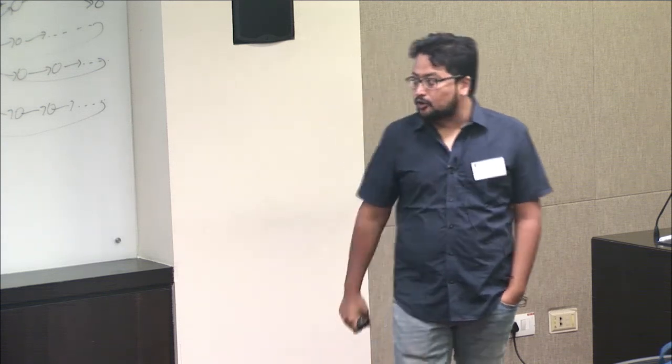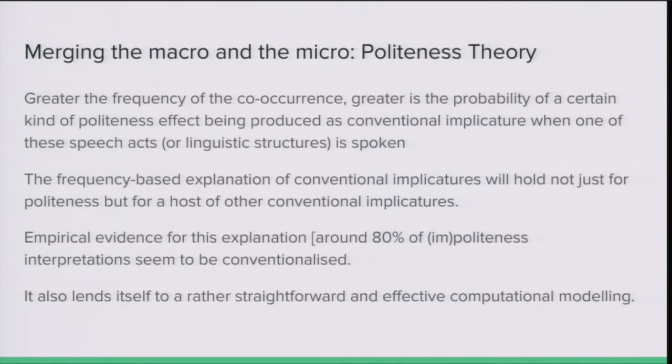It was a long study, and there are two ways you do this. One was, of course, the user study that you conduct. You ask people to rate, say, two or three structures on the politeness level without the context, and then you see how many people agreed. The other way is to look at an annotated corpus, which I had. I simply looked at how many times a particular kind of structure occurred. For example, honorifics are generally considered to be polite, so I looked at honorifics and counted the frequency.